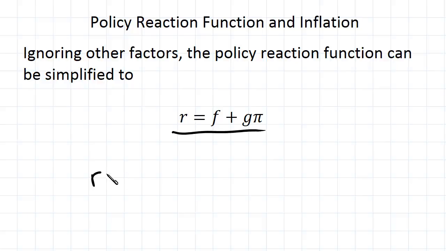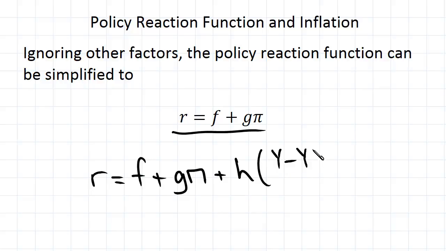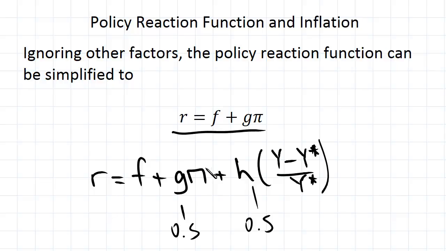Remember, our Taylor rule allowed us to get something like the following. We had inflation, and then we also had the output gap. We said that we could have something like G equal to a half and H equal to a half. And we expect that inflation and the output gap will actually move together. So if inflation is high, then the output gap will be positive, and if inflation is low, then the output gap will be negative. So we actually should not get too different a real interest rate from this than if we had this with, say, G equal to 1.